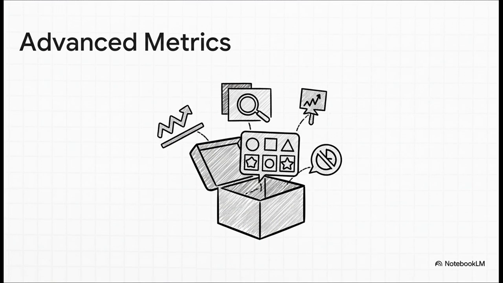For more specialized jobs, we need a bigger toolkit. Let's say you're doing language translation or summarization. For that, we use metrics like BLEU and ROUGE. These basically check how much the model's output overlaps with a high-quality human translation. And for classification tasks, where the answer is just plain right or wrong, we pull out the classics like accuracy and F1 score to see how often it hits the mark.